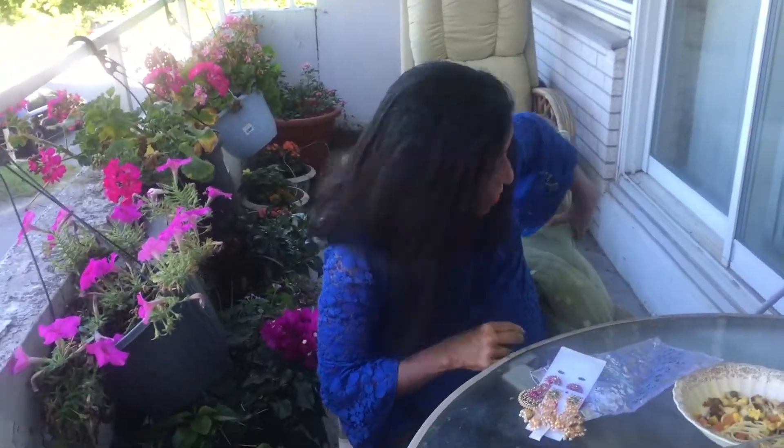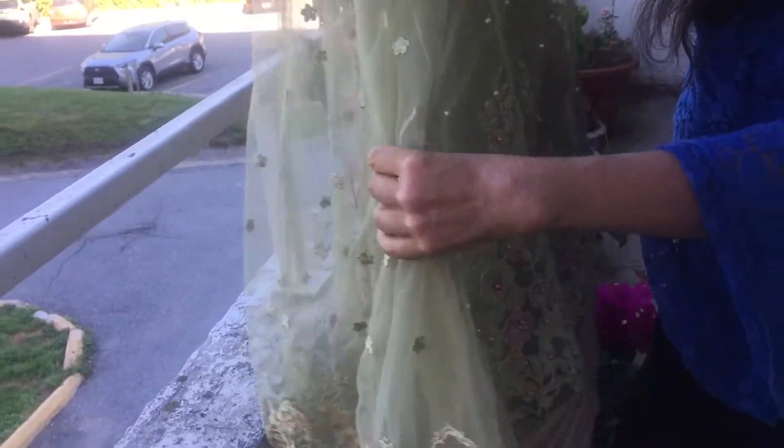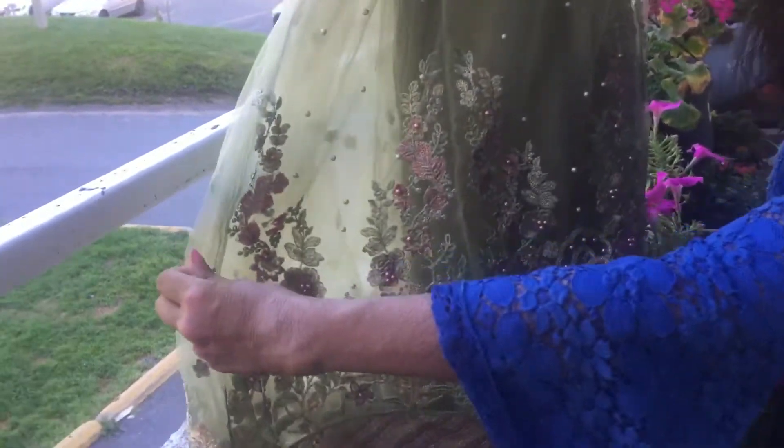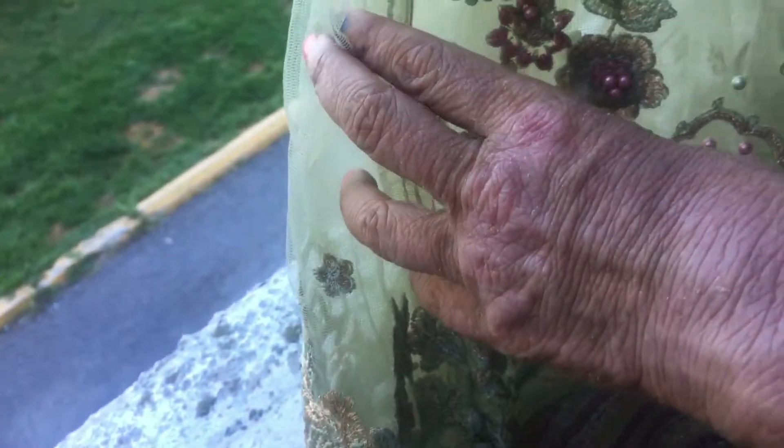Now I'm going to show you — I'm going to try to show you the best I can. I'm definitely going to have to get up for this because I don't know if I can do it justice. I'm going to basically just show the fabric because there's no point in showing all three different parts to it. Maybe just do a close up. The flowers are beautiful. There's pink pearls in the flowers, there's green ones. This is all lace. It's all hand beaded.